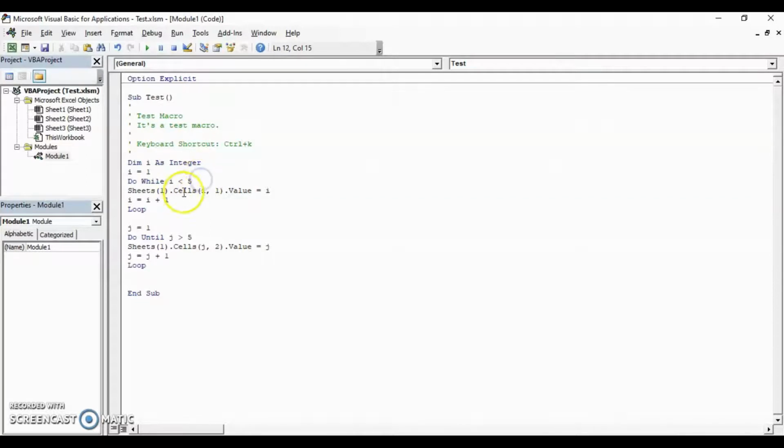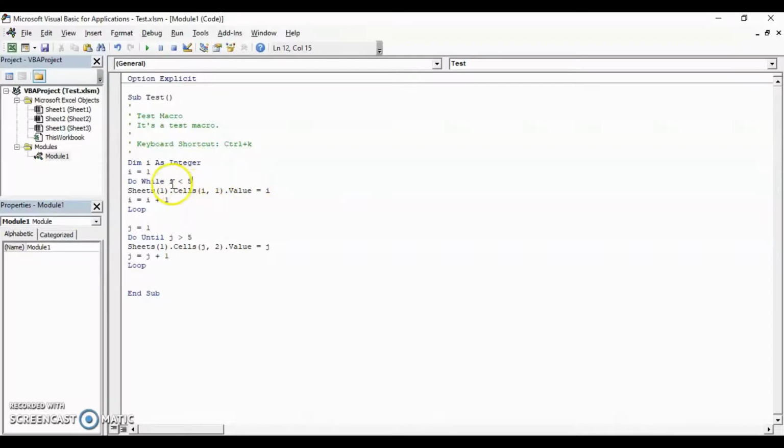So here in first iteration, I will have the value 1. 1 is less than 5. The condition is satisfied. So in sheet 1, in first column, that is 1 comma 1, which is A1, will have the value 1. During the second iteration, I will take the value 2. 2 is lesser than 5. The condition is satisfied. So A2 will have the value 2.